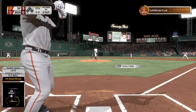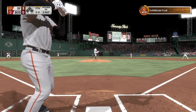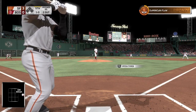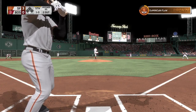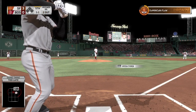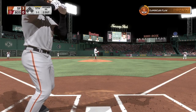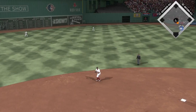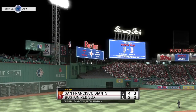Ready once again, Buster Posey comes in 1-for-2 with that home run he hit earlier. He'll start him here with a changeup, but it's taken for ball 1. Here's Price now on 1-0. Swing and a miss, 1-1. From the windup, the 1-1 pitch. Now a swing by Posey, and this one's on the ground to short. Throw to first in plenty of time, and the side is retired.